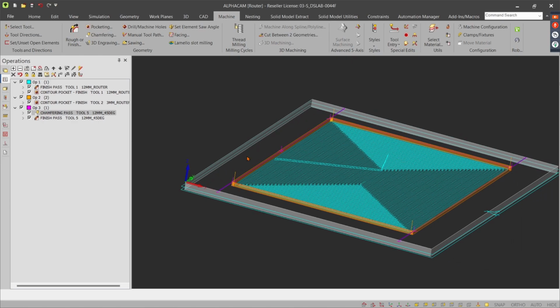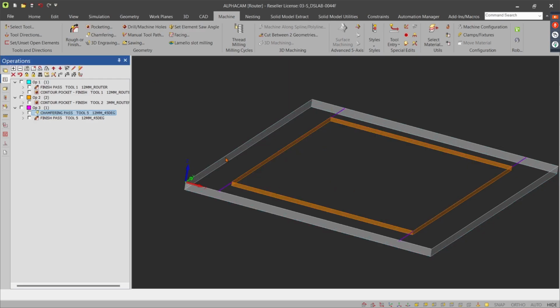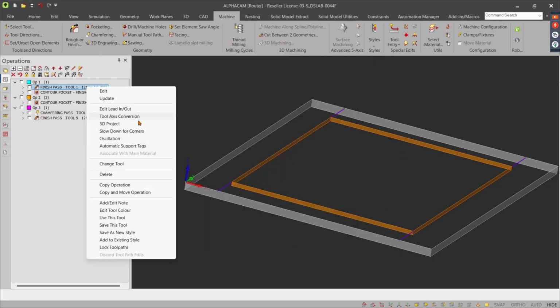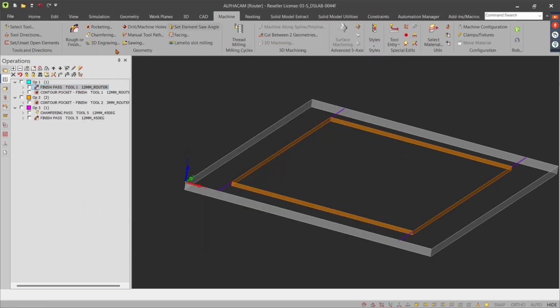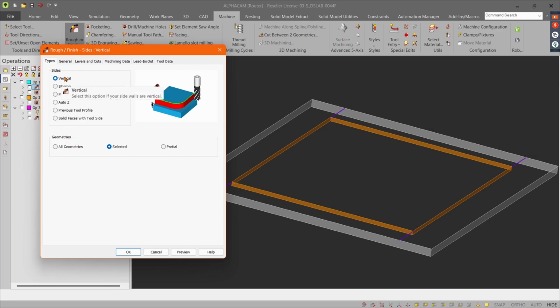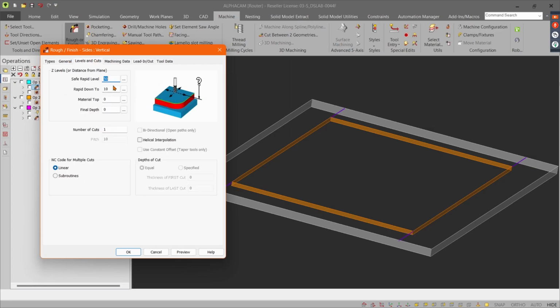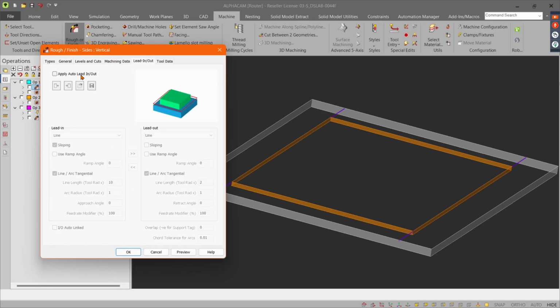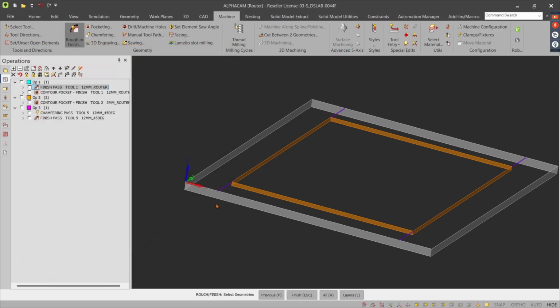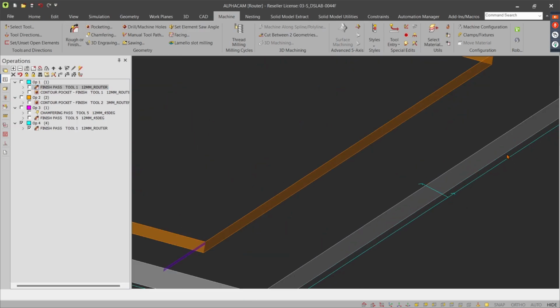As I said, to demonstrate to you how this sort of works, I'll hide all these toolpaths for now. If I select a tool, in fact, I'll just use this tool here, I go in to do a rough and finish cycle and use vertical machining. That's fine for now. You see in the level and cuts, it asks me where the top of the material is, where the bottom is. So I'm going to say minus, I believe that's 18 mil. Machining data, if I want some stock to be left, I can, and I can also apply a lead in, lead out that I've saved away. If I apply that to that geometry, it's going to give me this nice sloping lead in straight to the bottom of the geometry.